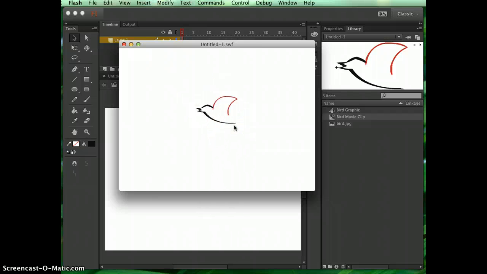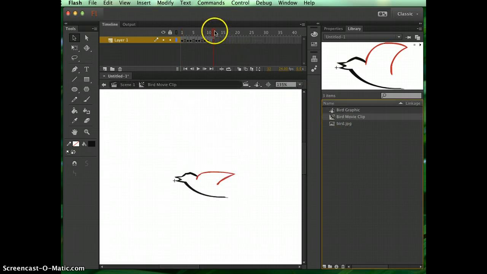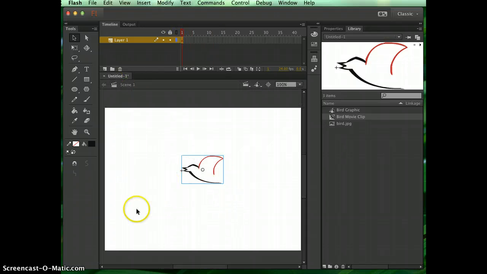In relation to the main timeline, if we just have one single frame here, this is basically just standing in place. Okay. So what we're going to do with this is actually make this thing move. So you'll see the two motions that are demonstrated. The first is within the movie clip, which is this, and it has its own timeline. And the second motion is going to be inside the actual scene here.